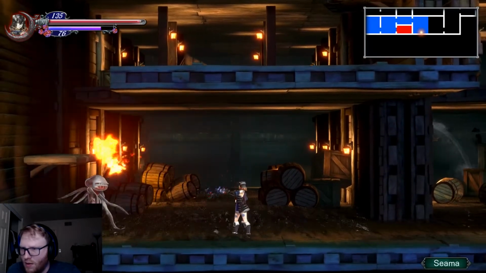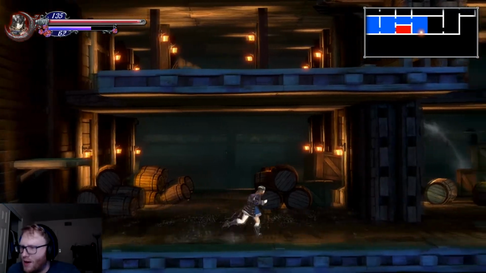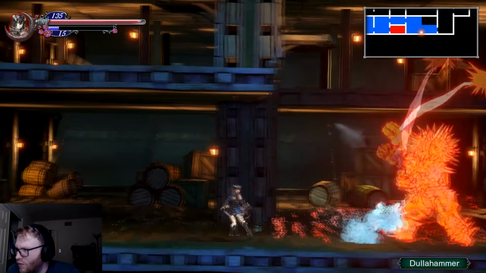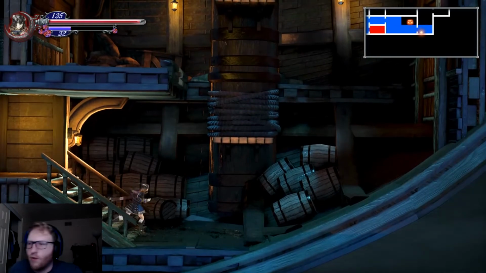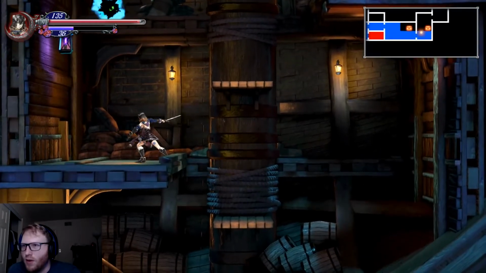Oh! Ow! Oh, I missed. Little wonky on the aim in there. Hey, big boy, how you doing? Woohoo! Get wrecked. If this is like any other Castlevania game and there's a chance to go back and re-explore completed areas, I'll probably find a double jump here at some point.